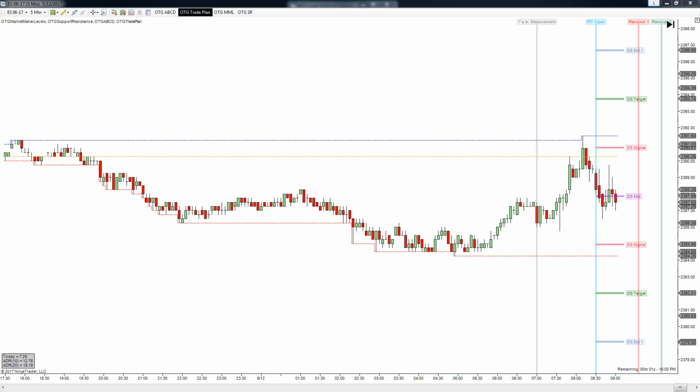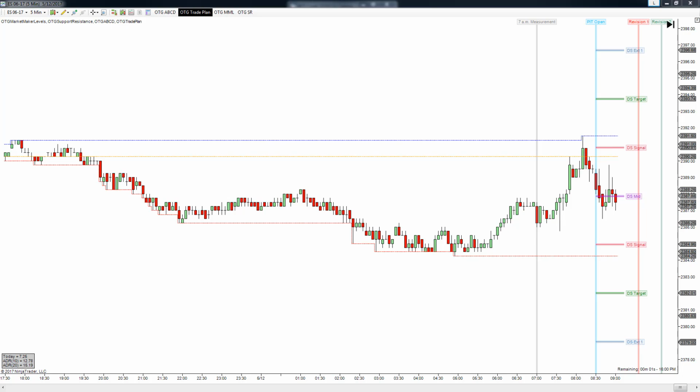If you're not familiar with the term asymmetrical returns, this is simply looking for greater reward than what you are risking. So we like to look at 2, 3, and 4 to 1 or higher risk reward ratios. We're going to talk to you a little bit about how to do that. I'm going to show you some of the tools that you can use to implement. And again, you'll have access to all of these tools once you register for the live training event.